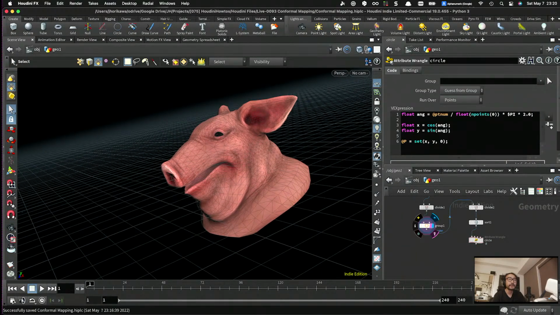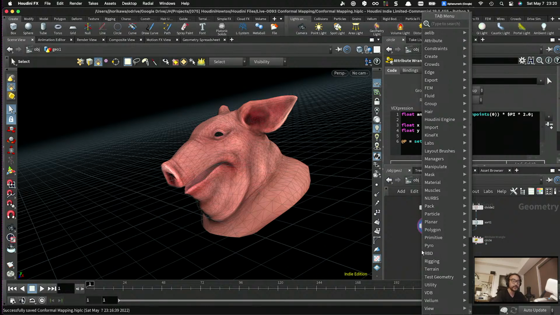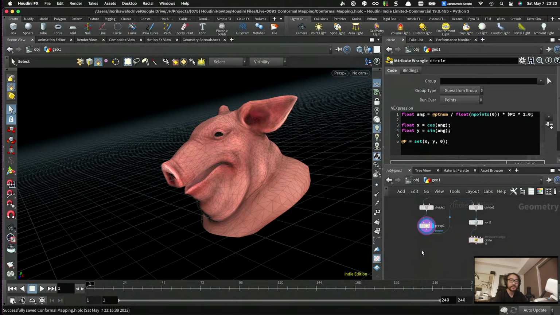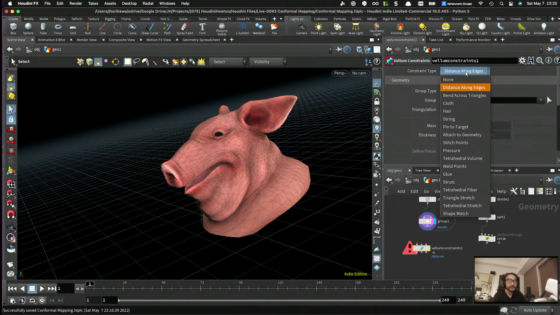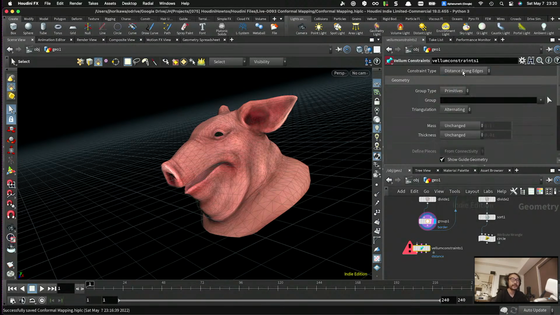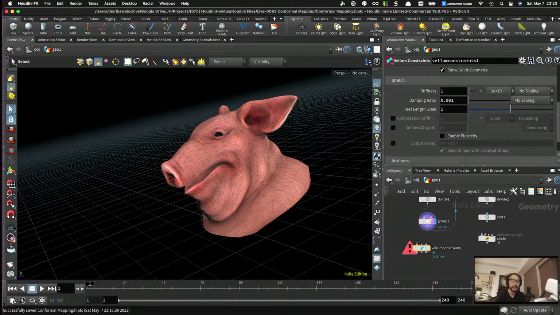Okay, so first of all, I am going to use a Vellum constraints node using distance along edges for the constraint type, which has only one single stretch force or constraint, which is one of the constraints that I need.